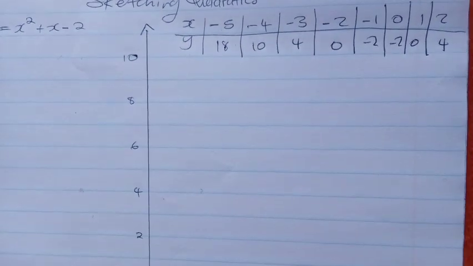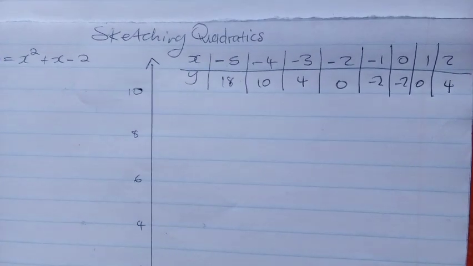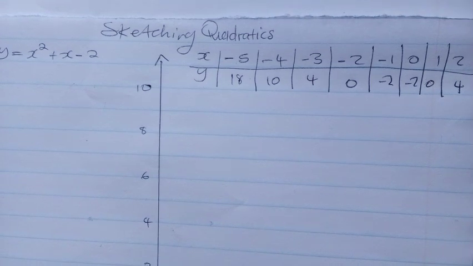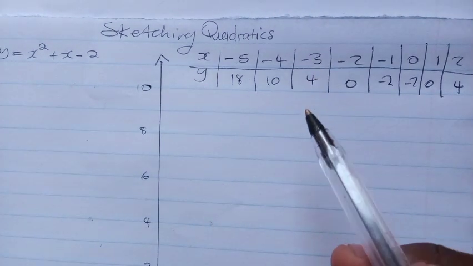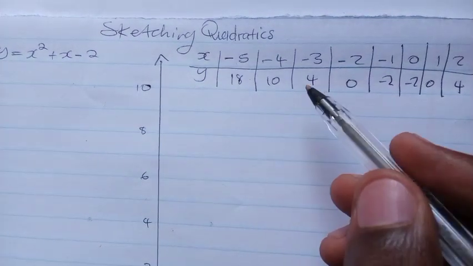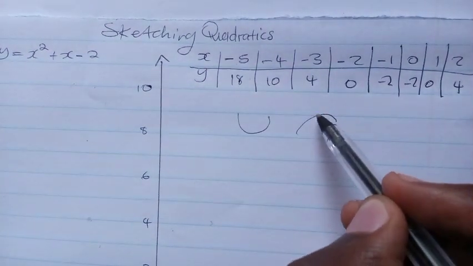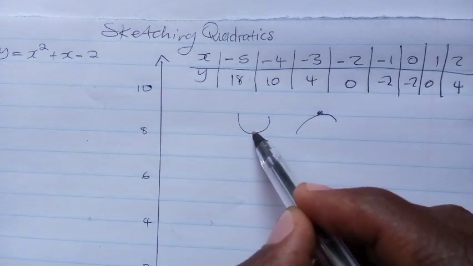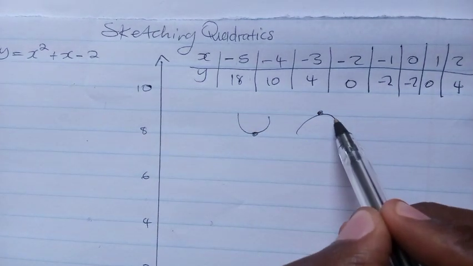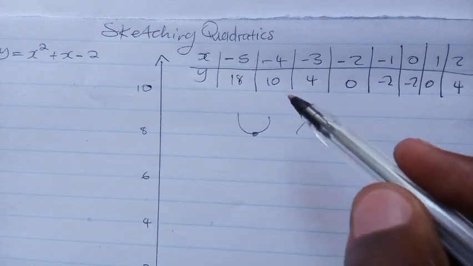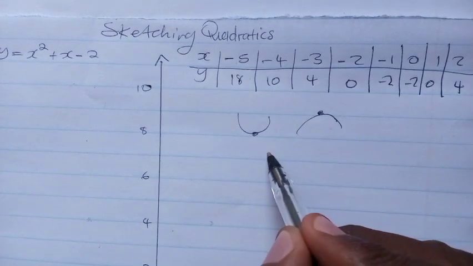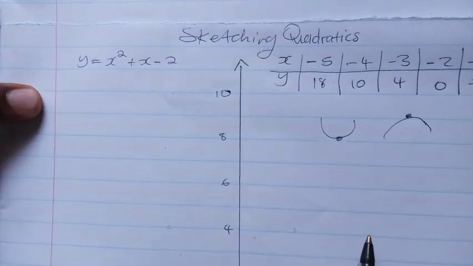You also need what we call a turning point in a quadratic. The basic shape of a quadratic is something like this, and this will usually be your turning point. So what you need is to find your turning point. How are you going to find the turning point? We're going to use an equation, this equation here. Let me write it on this side.